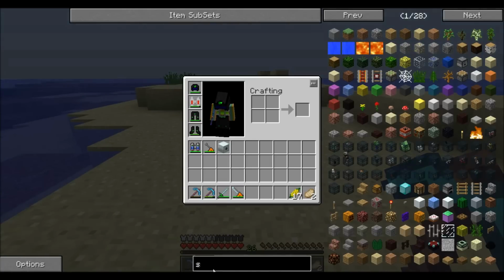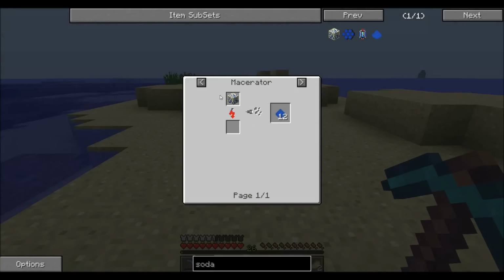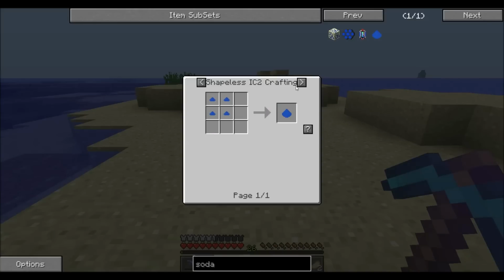So I took sodalite. I think I picked up like 2 stacks in this form in one trip. Ran it through the industrial grinder. Got tons and tons of aluminum dust out of it. And then you take sodalite.